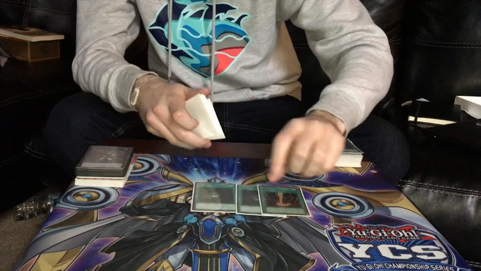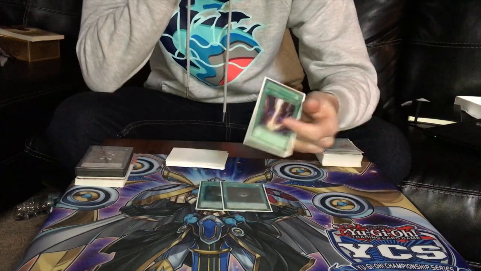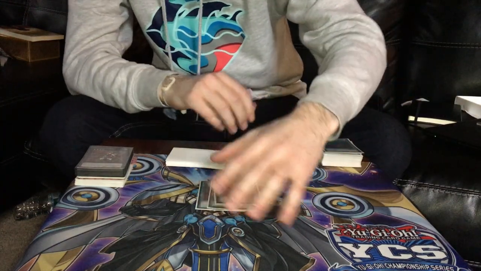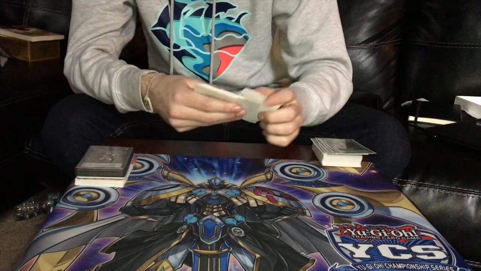Then board wipes, standard 3. Since I'm not playing the zoo cards, I just really wanted to have board wipes in my deck, and these cards were just really good. For the traps, there was a minimal amount. I believe there's 8. Yeah.